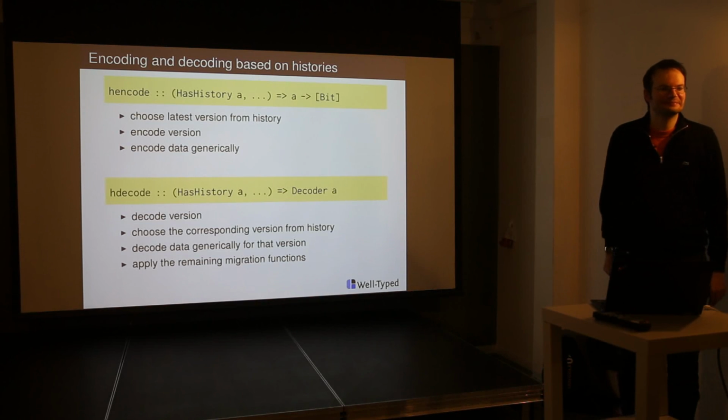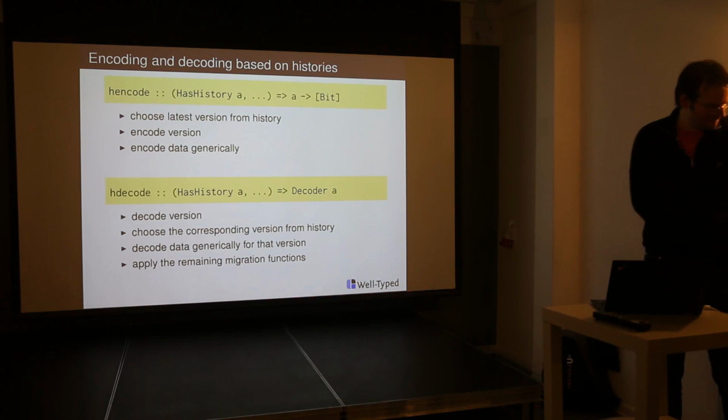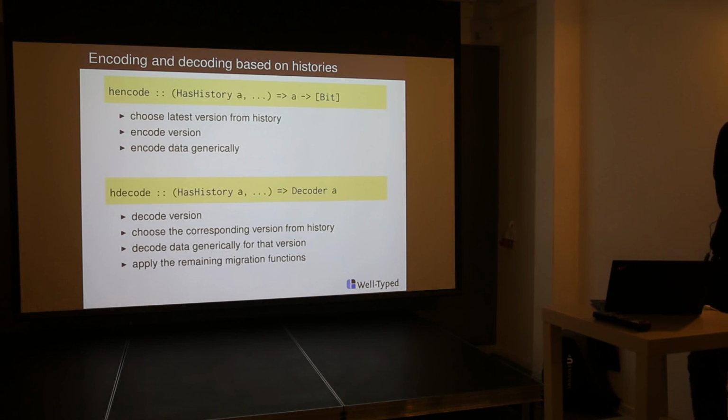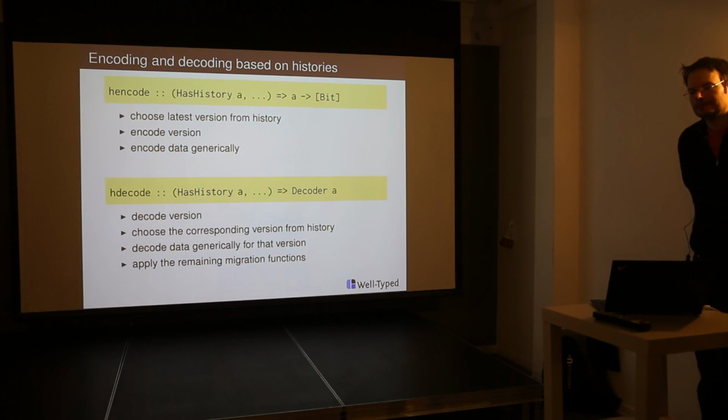Questions? Well, I have a question. So do you think it would be possible to, because you have this history, right, which you specify manually how to go from one version to another, would it be possible to somehow automatically generate those steps, or at least a first best approximation? Because when you delete a field, it sounds like it should be possible to say, okay, I've deleted the field, so the probable migration function between those two types is this.